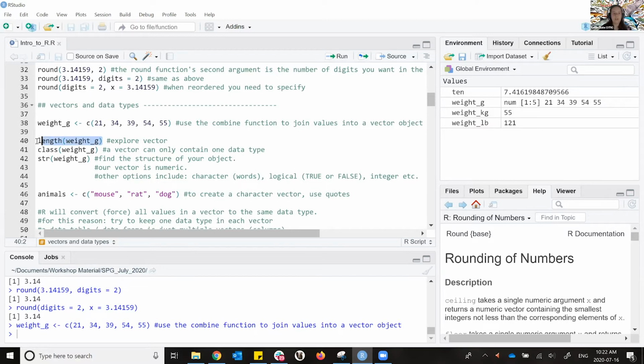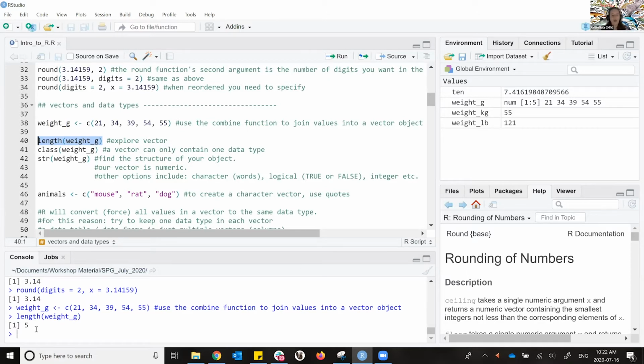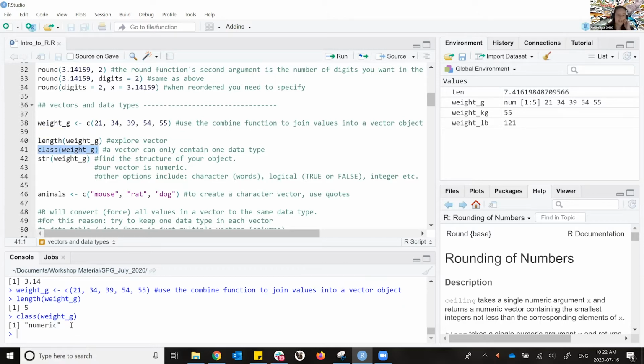We want to see a little bit about this vector we've created. You can run functions like length. It'll tell you how many values, what's the length of your vector. Class is a really great one. So we can see that the class of this vector is numeric, which, as you understand it, is just some numbers.